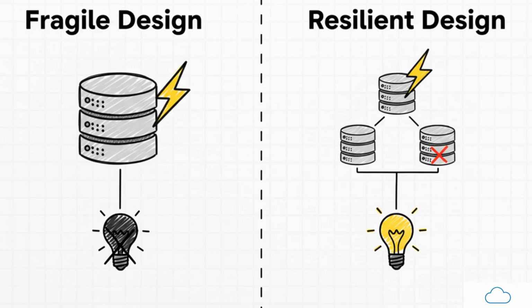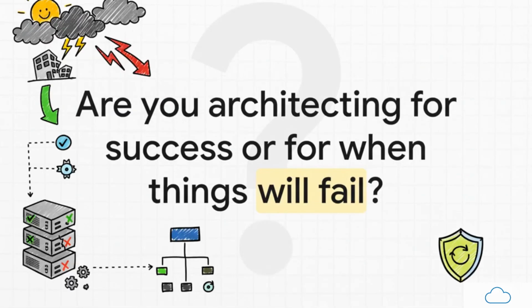So if you remember just one thing from this entire explainer, let it be this. The whole philosophy of resilient design on AWS isn't about preventing failure. It's about assuming failure will happen and then building a system that can gracefully handle it without anybody even noticing. And that is the final thought I really want to leave you with as you keep studying. Shift your mindset. Don't just plan for the sunny day scenario when everything works perfectly. Ask yourself, what happens when this fails? And design for that. Because that's the mindset of a true solutions architect.